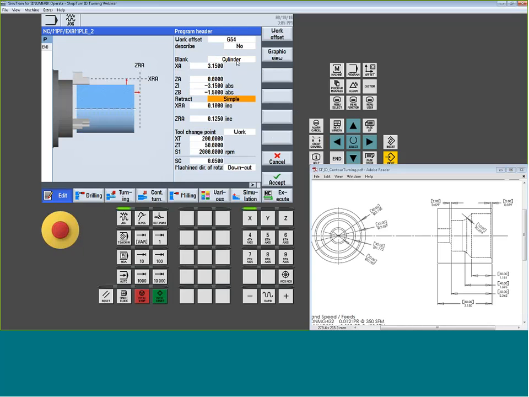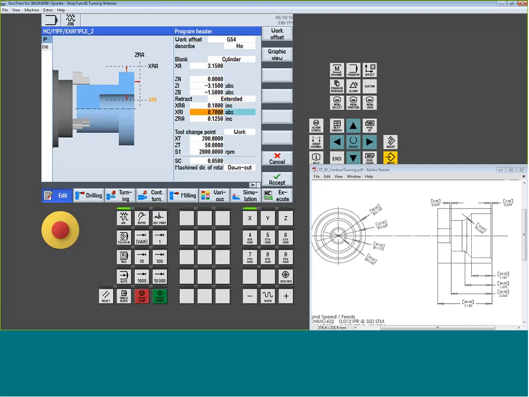But if I use cylinder, at some point I'm going to need this ID retract. So it's important for me to remember I can extend this, because I know later down the road I'm going to need this retract. I really have two options. I can either do this now, or there is an event I can place under various halfway through my program to change this retract strategy. I can really change just about all the strategies on this page mid-program. That would be under various. But normally what I'll do is just use extend.